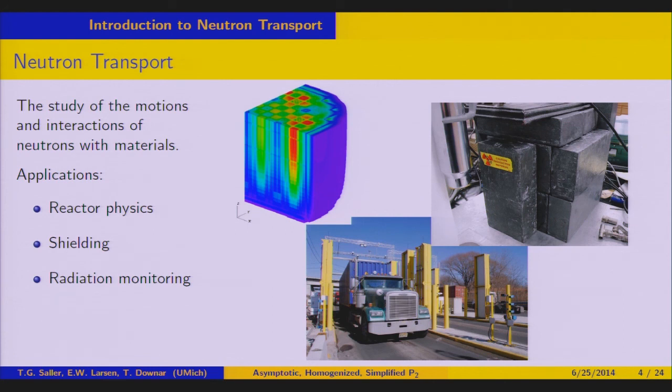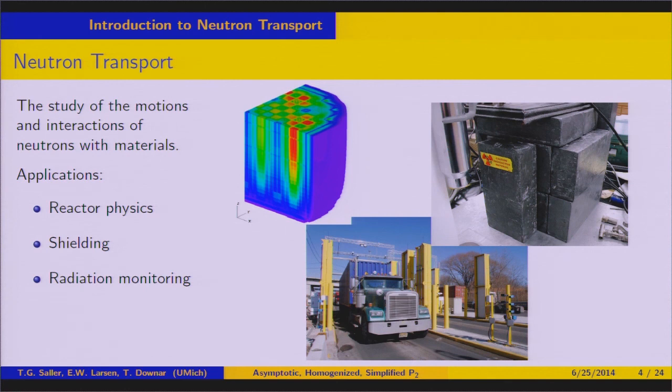And neutron transport can be used in a few fields. So reactor physics is mostly what I do. That pretty one is about reactor physics. So with that, we look at neutron densities inside a reactor and try and get power profiles so you can tell whether or not the reactor is going to be safe.